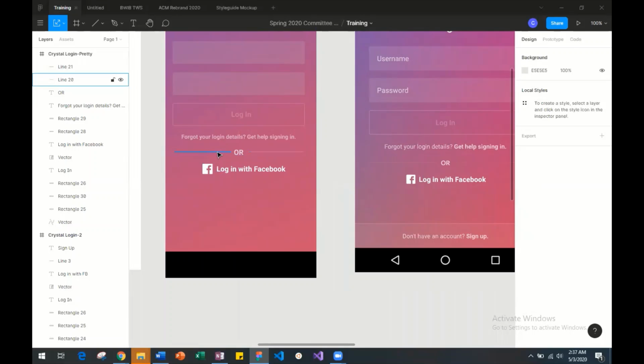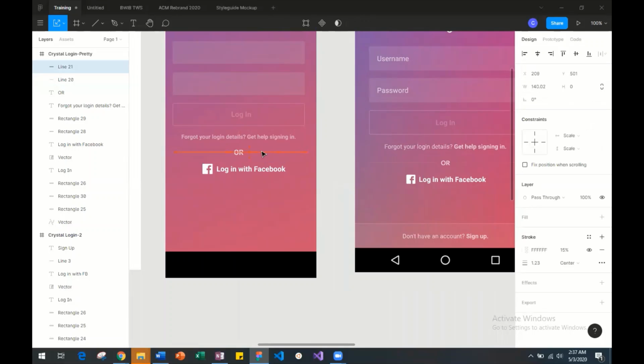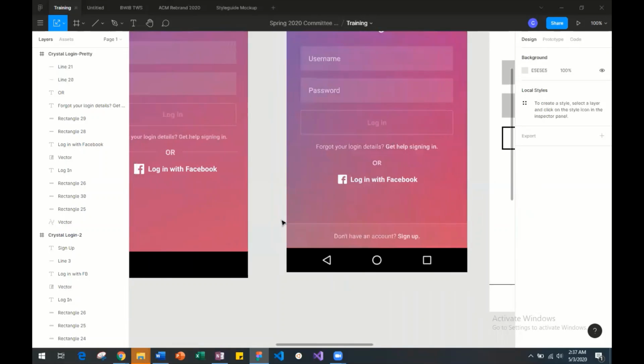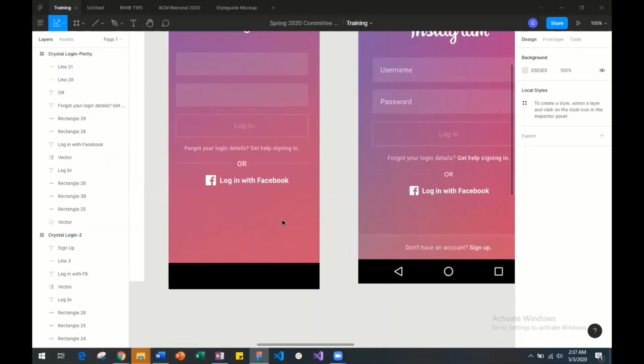And that is definitely not as aligned as I would like. Okay. It's not perfect, but it's about right.